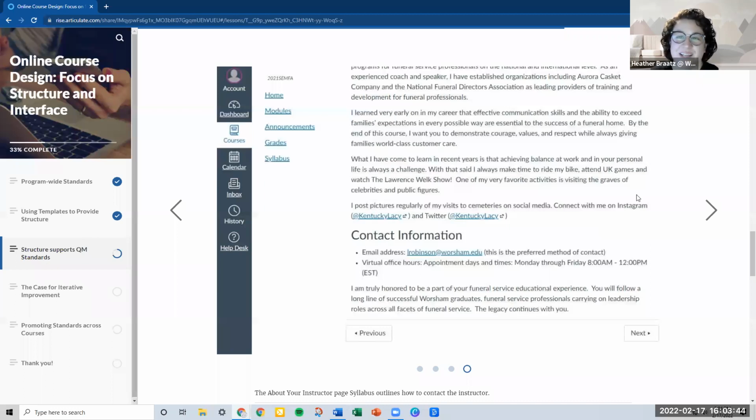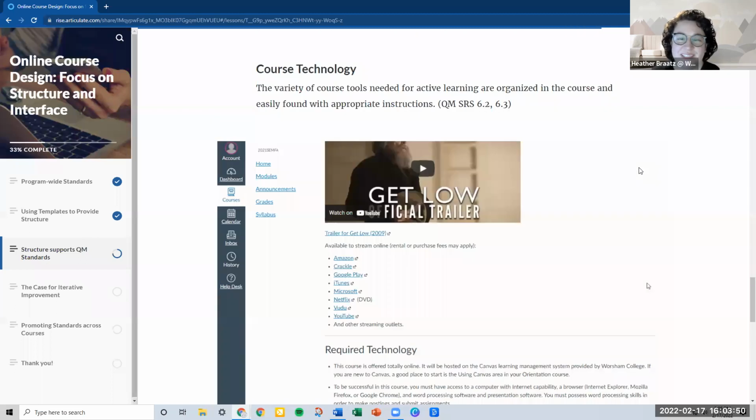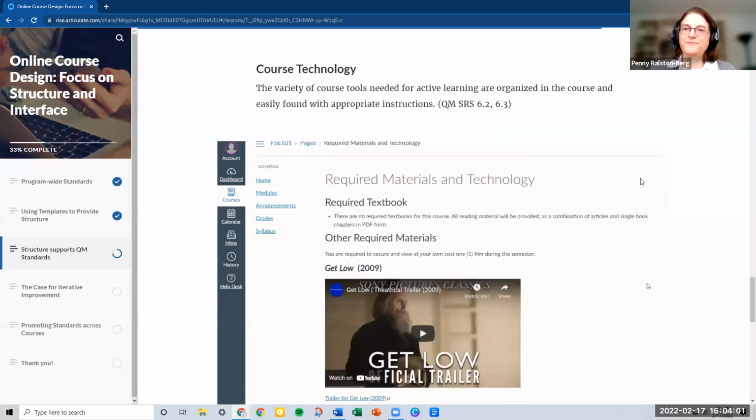Same goes for the QM standards 6.2 and 6.3. What technology do I need to be successful is in that syllabus on the required technology page. Yep. And the good learner support, right? We're all in the QM review. We're all looking for it.